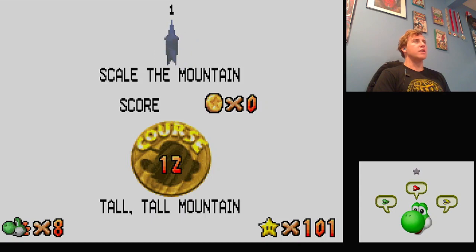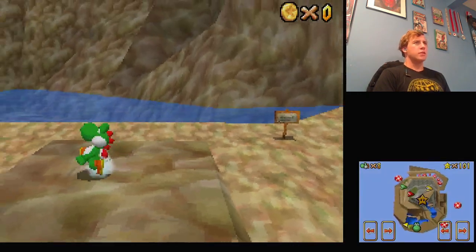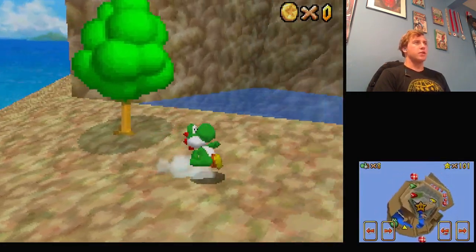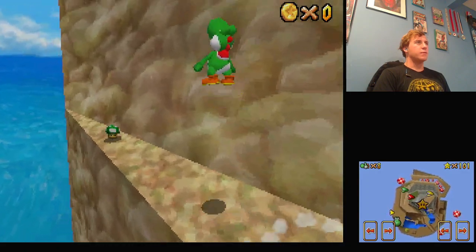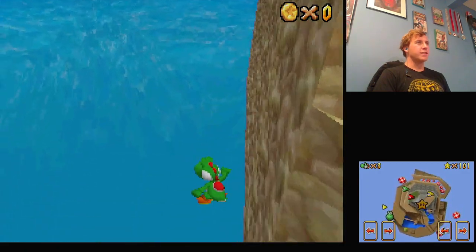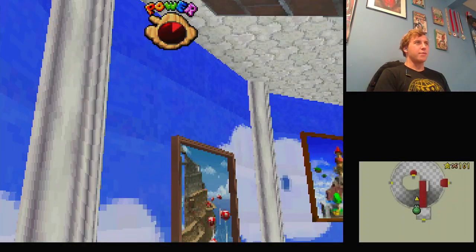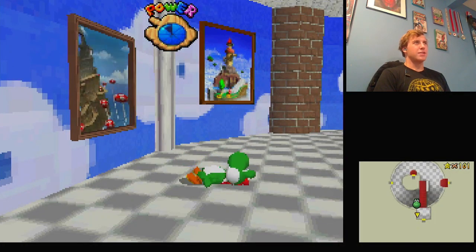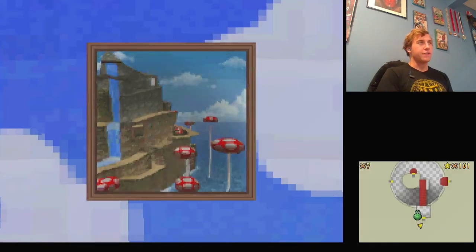So let's see here. Scale the mountain. I think in this one all you gotta do is get to the top of the mountain. In the 64 version, if you jump off the cliff here, you get blown up, but I think you might have to be Mario to activate that. Either that, or I'm absolutely crazy for jumping off the cliff and killing myself.